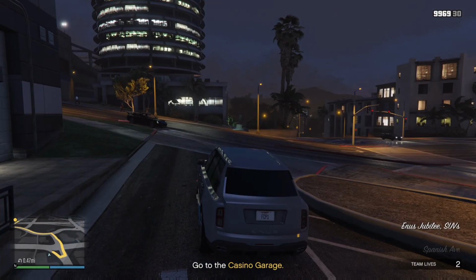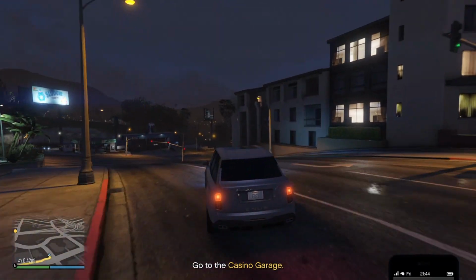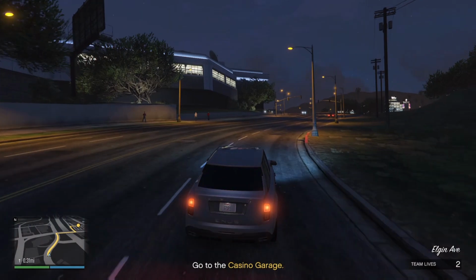Make sure before you start each new mission as well, you have stocked up on armour. If you've brought the armoury in your agency, you can do it there. And snacks as well. You've got snacks in your agency as well. 2 locations in your agency you can get snacks.